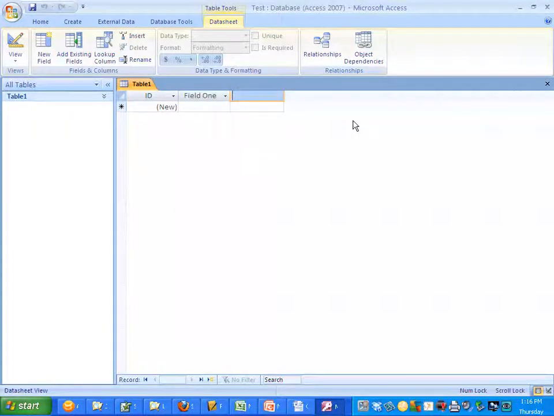Then when you hit Tab, it'll give you another new field, and you'll just give it a name as well. Alright, Tab, just like that. You need to make sure your field names make sense to what you are trying to do with your field. Since we're only doing a test, Field 1, Field 2, and Field 3 is a good way of showing you how to edit names for your fields.